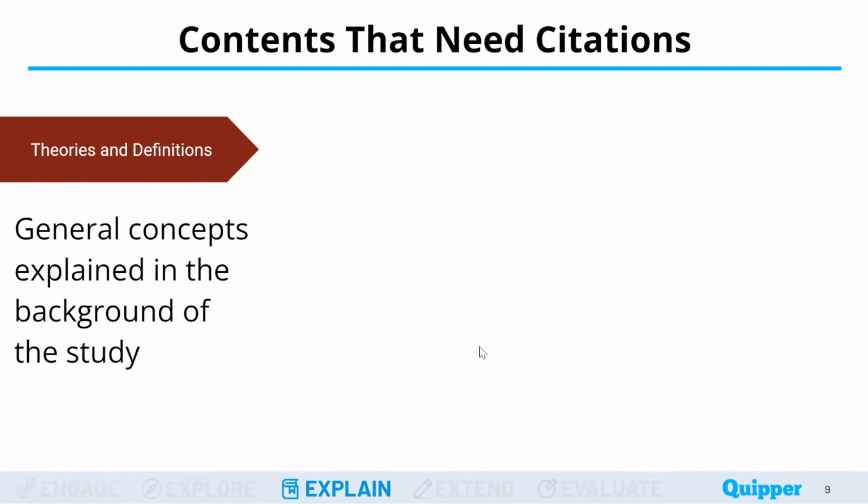So, parang hahanap ka ng mga meaning or definition ng financial management, pero galing sa mga iba't ibang authors. For example, kunyari sa study ni Juan, ganito niya define yung financial management. Sa study naman ni Pedro, ganito naman niya define yung financial management. Okay, so nagko-collect tayo ng theories and definitions ng topic natin sa iba't ibang author. Okay?